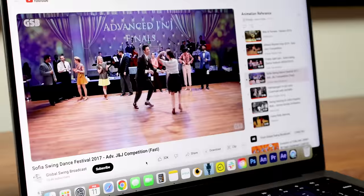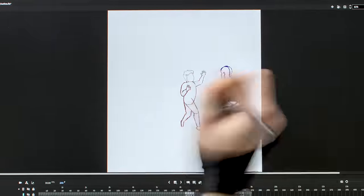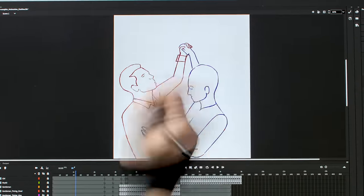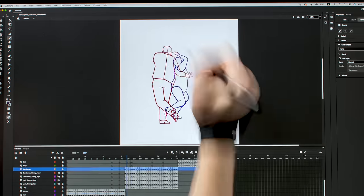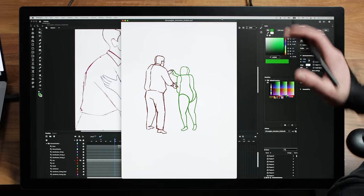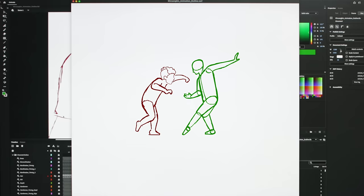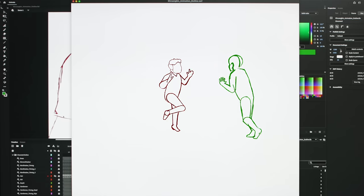After studying dozens of swing dance videos and refining the motion of 90 drawings, I choreographed a dance between the two characters. Smooth animation doesn't immediately mean good animation — I want how the characters move to reflect an aspect of their personality. The elderly couple has experience but can't move as quickly, so their keyframes are perfectly in sync but move slowly and smoothly. The kids, on the other hand, are energetic but completely uncoordinated. Even if you're not consciously thinking about the decisions being made in the animation, my hope is that you still feel a difference in how the characters move.